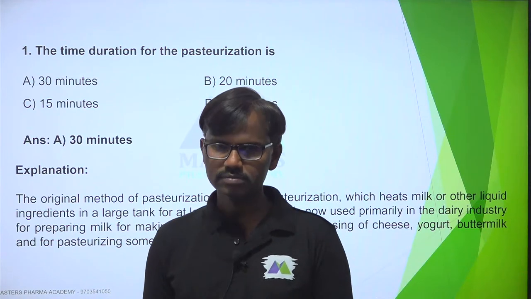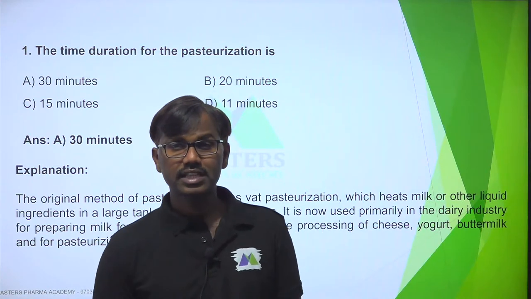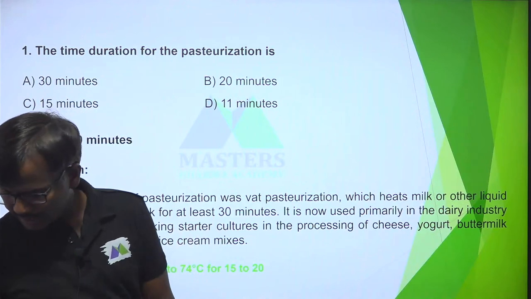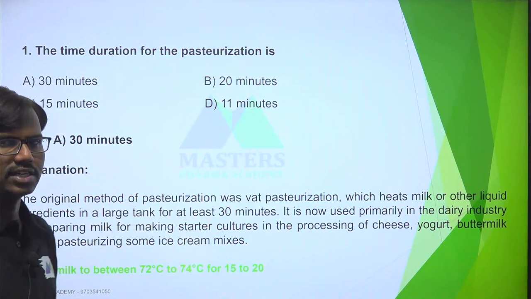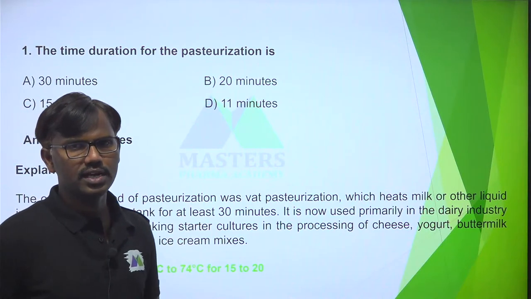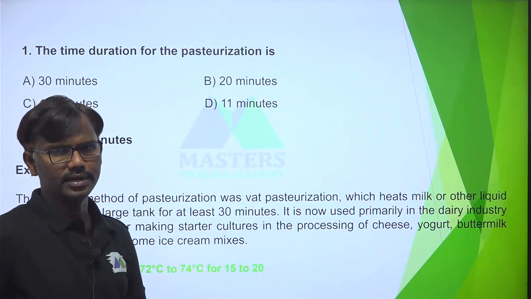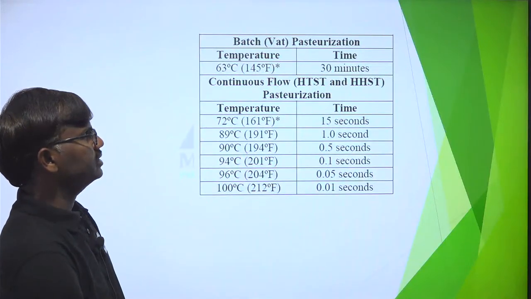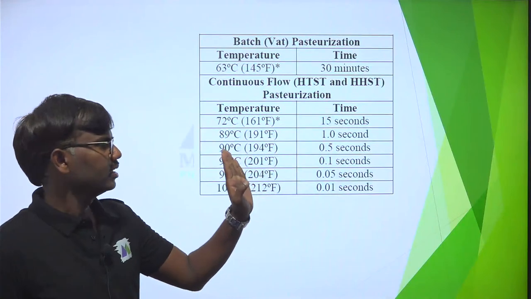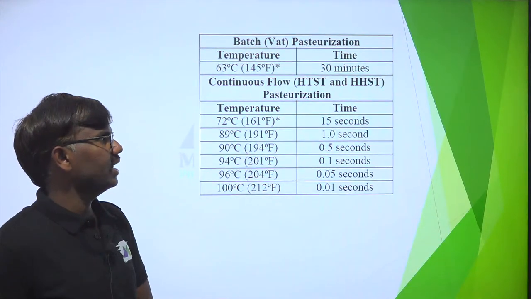So I will explain advanced methods of pasteurization. There are different types, ultra pasteurization and thermization, which we will discuss one by one. The milk we are getting from the dairy industry, especially from Telangana Vijaya Dairy, Amul, is pasteurized. How do they do the pasteurization? Generally the milk is heated at 70 to 74 degrees for 15 to 20 minutes. That is the general method. Based upon the temperature used, the time will differ. If you are using 72 degrees, then 15 seconds, that is continuous flow, HTST pasteurization.